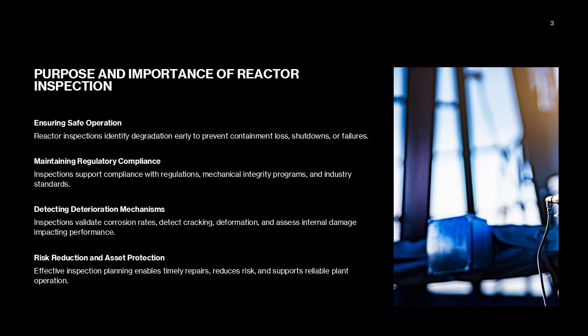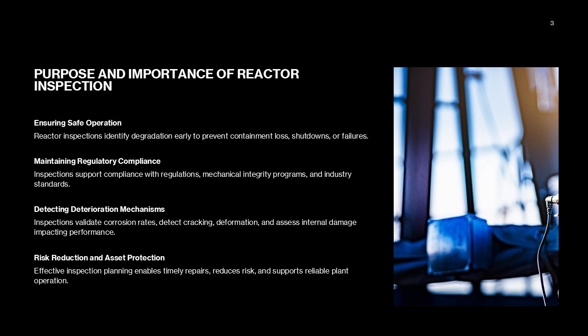Reactors often operate under severe conditions, including high pressure, high temperature, corrosive environments, and cyclic loading, all of which can accelerate deterioration mechanisms. The primary purpose of inspection is to identify degradation before it leads to loss of containment, unplanned shutdowns, or catastrophic failure. From an inspector's perspective, reactor inspection provides assurance that the vessel remains fit for service throughout its intended operating life. It also supports compliance with regulatory requirements, company mechanical integrity programs, and industry-recognized standards.